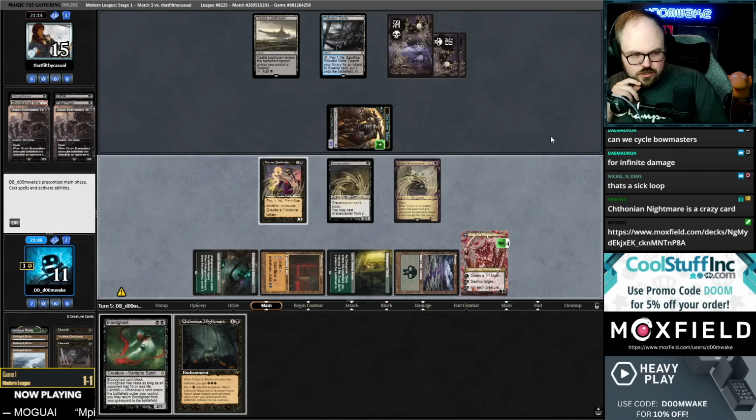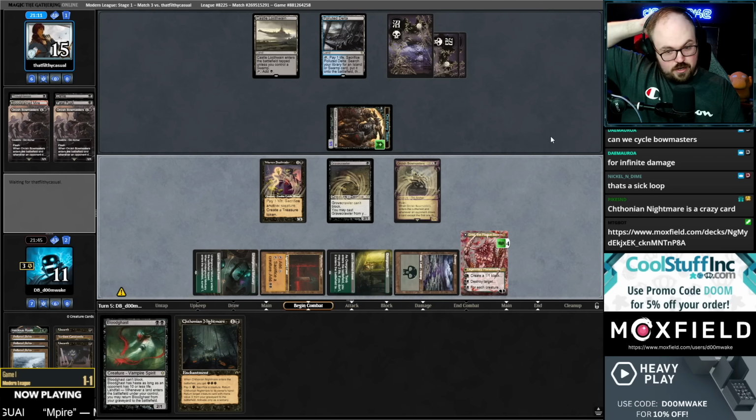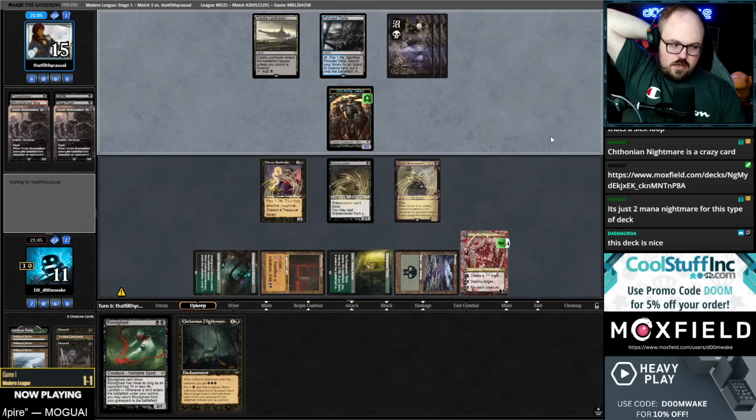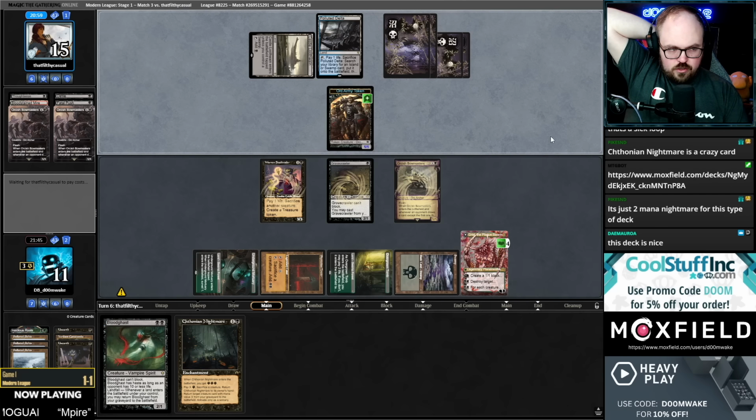I think this is probably sufficient. And we have a lot of stuff to do next turn. Yeah, Chthonian Nightmare is a hell of a card, especially in these low curve decks. So it's obviously good at looping Grief, which is kind of the first version that we played, and then a version that I think Gannister played as well.